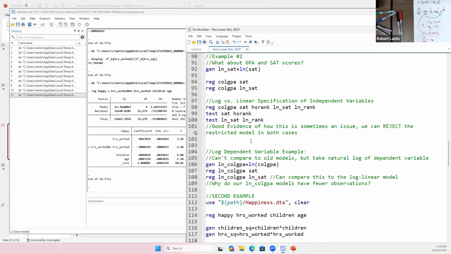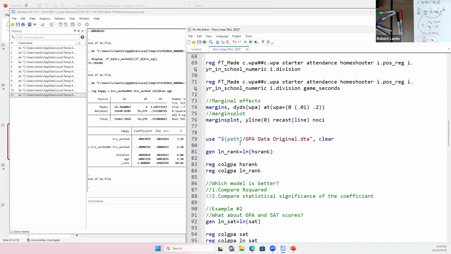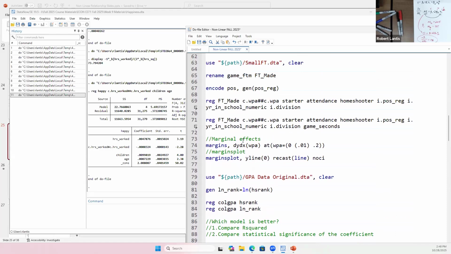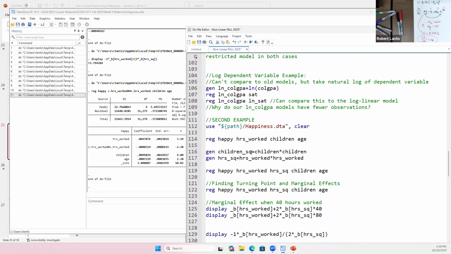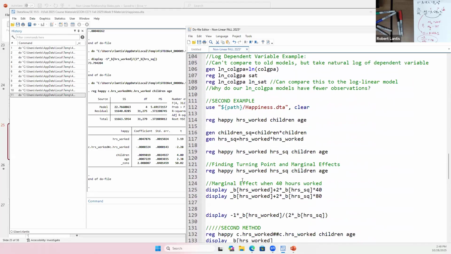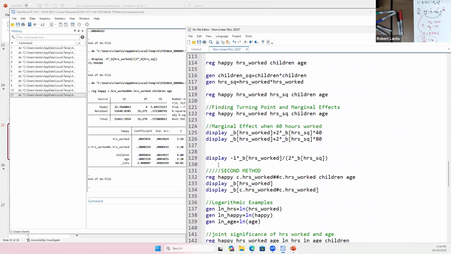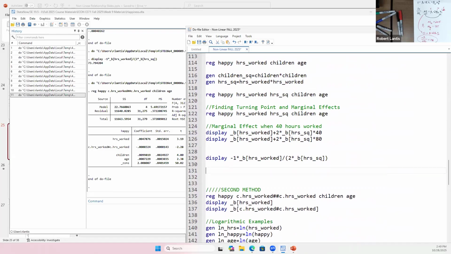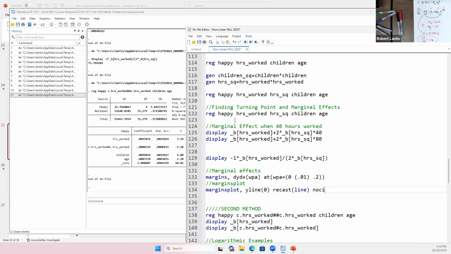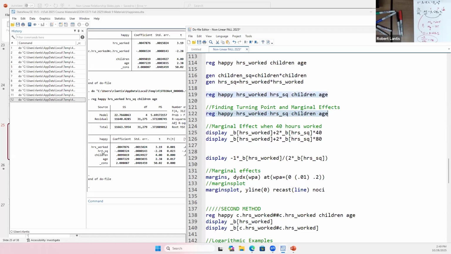I'm going to scroll up here, and just so we're not switching examples today, I'm going to grab this code from up here. I'll explain what this code does, but I want to keep this in the context of the same example. So I'm going to go back down here. I'm not going to use that second method. I'm actually going to just run that regression where I had that squared variable I created myself.